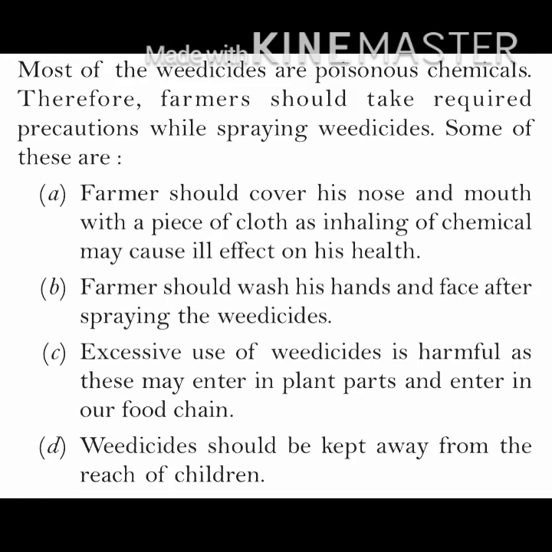Excessive use of weedicides is harmful, as these may enter plant parts and enter our food chain. Means if weedicides are sprayed in excess, they will move into plant parts, and then when animals and humans eat those parts, they will enter their body, or the body of all those organisms that eat those plants, so they can enter the food chain. Weedicides should be kept away from the reach of children. So these are precautions while using weedicides.